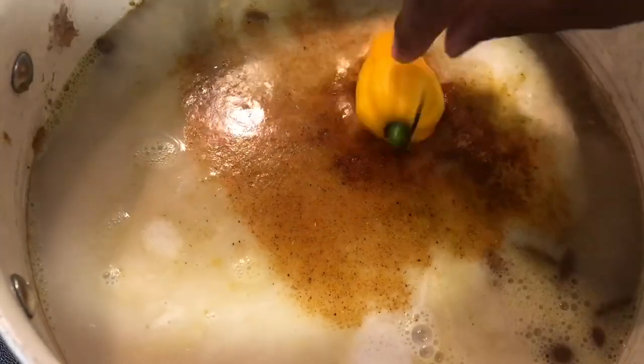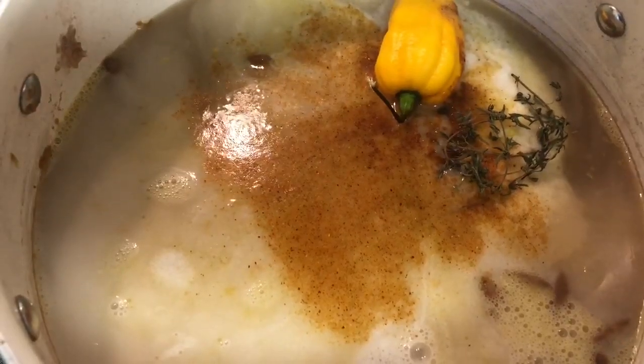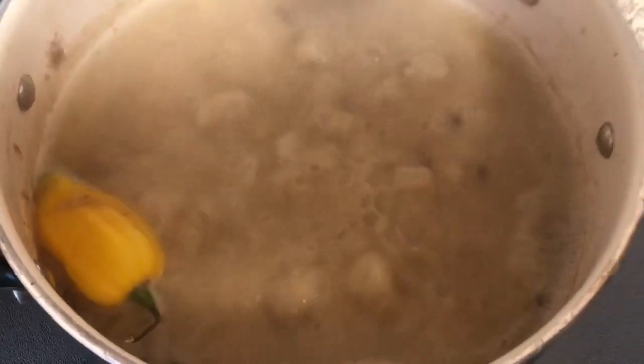Après ça, on met des piments avec thym. You can add your habanero pepper and your dry thyme. Also, this is optional, you don't have to do that.